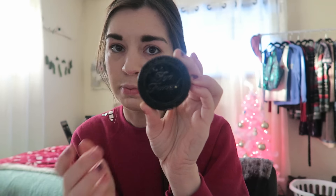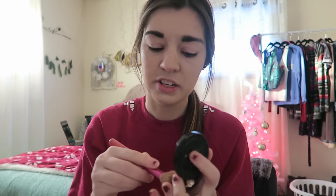Now I'm going to be using some bronzer — I have this one by Too Faced. It's fairly worn, because you can't even see the gold on there anymore, but I really love using this bronzer. It's the Chocolate Soleil one. I'm just going to apply some. I'm not the best at bronzer, so I don't really know how this is going to go. Sometimes the foundation that I use messes this up. I'm really going to have to fix this side because it looks super intense, and I don't want it intense.